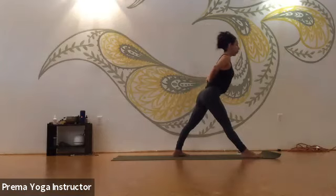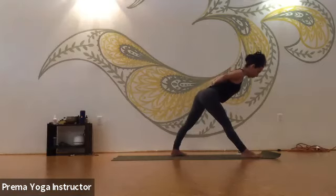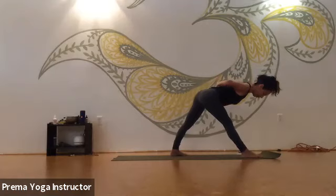Exhale, forward fold. Right hip goes back. Left hip goes forward. Press into the big toe mound of the right foot. A big hamstring stretch here. So please, if you need to, don't lock out your right knee. Micro bend it.